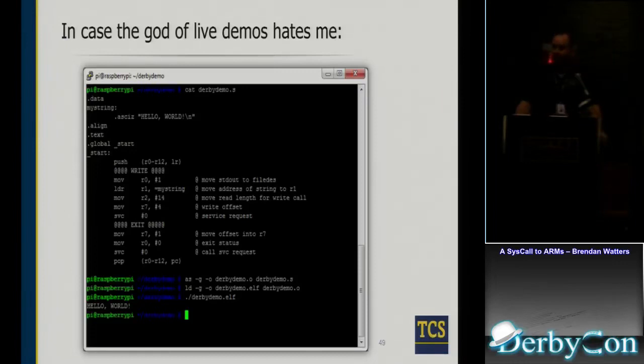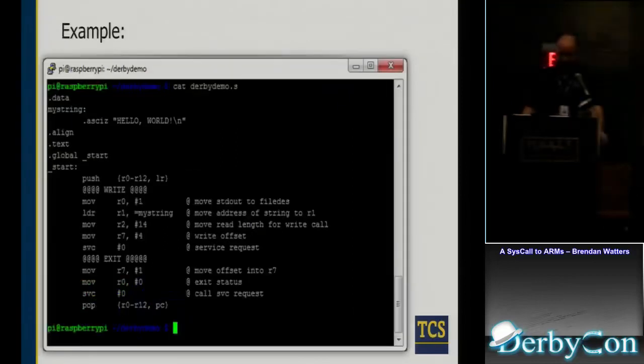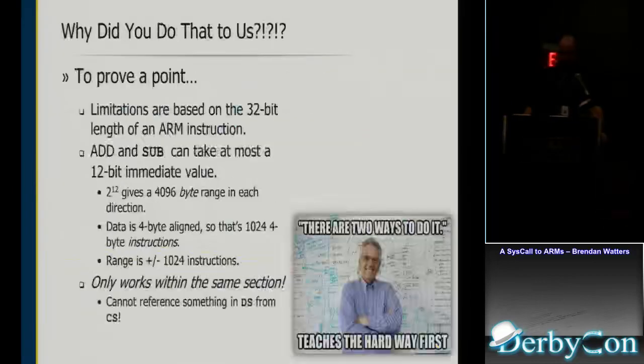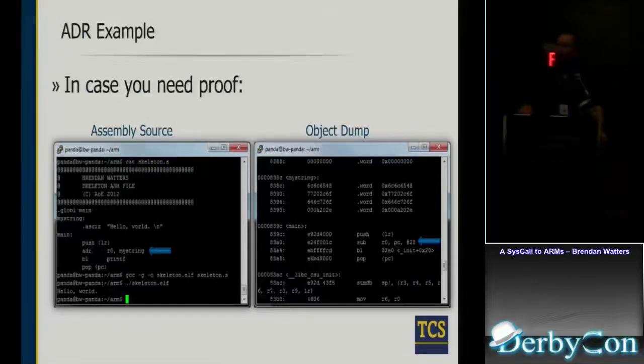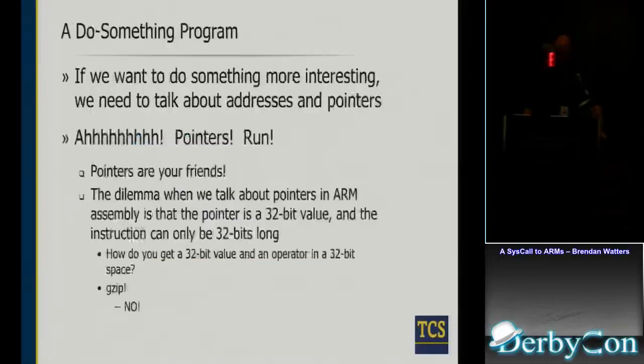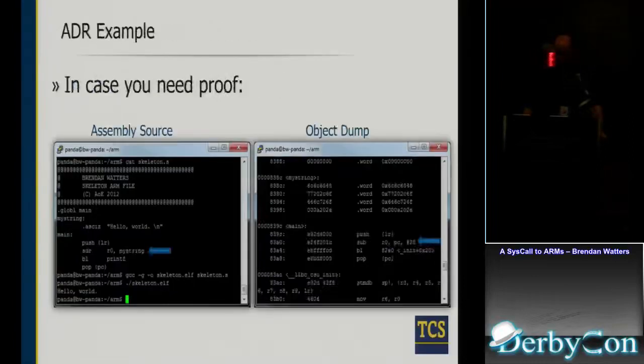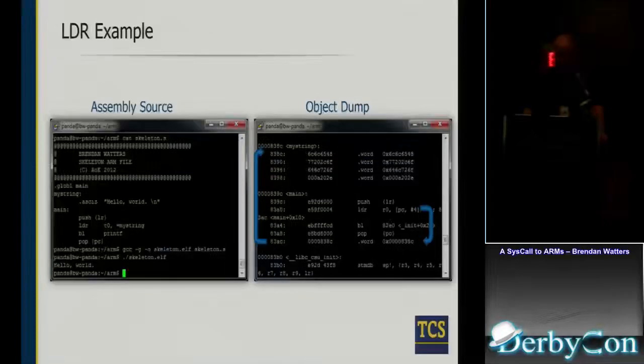What's the LDR call? The only thing the LDR call does is pull a 32-bit value out of memory and dump it into a register. It does that by creating an offset to a location in memory that stores that 32-bit value, and then references that offset in the instruction, so that you can then take that 32-bit value and dump it into the register.